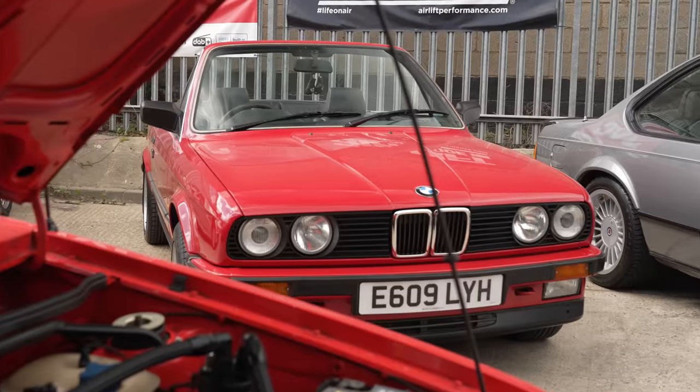So getting the power down isn't really an issue? It's not too bad. What year is this car? It's a 1993 K-plate. Again, not ULEZ compliant. Now, colour-wise? It's Nouveau Red. Red, and I only did this one in the 4x4 later models. Okay, so it's a limited run in this shape. Suspension, is it stock or have you changed that? No, it's on a Koni suspension. Adjustable suspension. Yeah. And Compomotives.